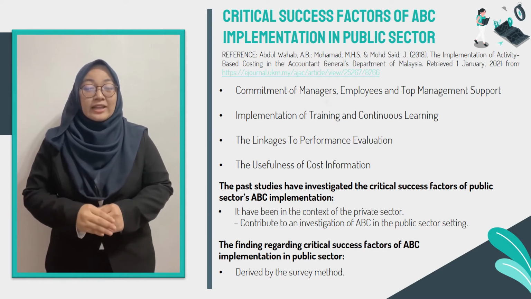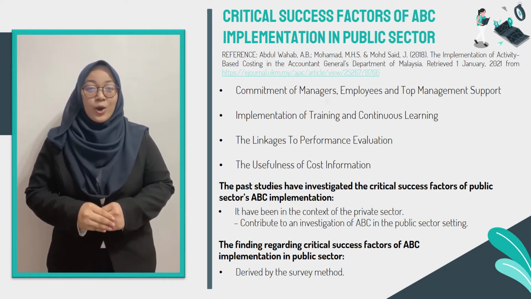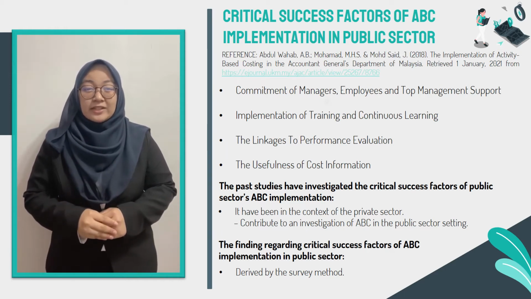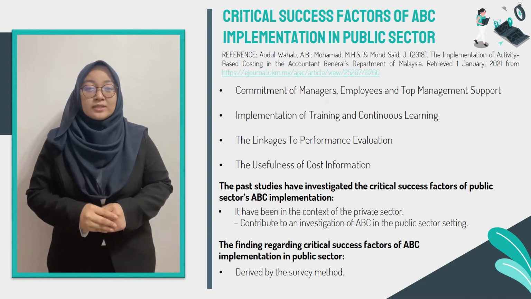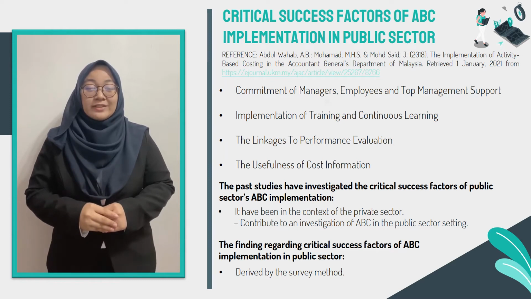The extent of usefulness of the cost information can be measured in terms of strategic decision making or efficiency and process improvements. In the context of the public sector, this factor is crucial as the system was not originally designed for use in the public sector, and thus this vital aspect needs to be investigated to gauge the applicability of the ABC system for public sector use.